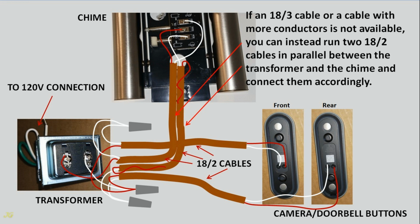If an 18/3 cable or a cable with more conductors is not available, you can instead run 18/2 cables in parallel between the transformer and the chime and connect them accordingly.